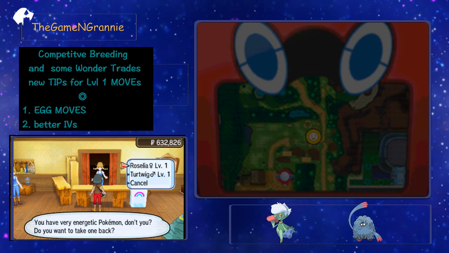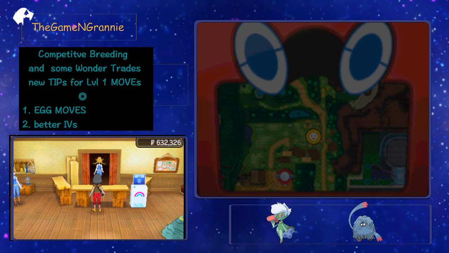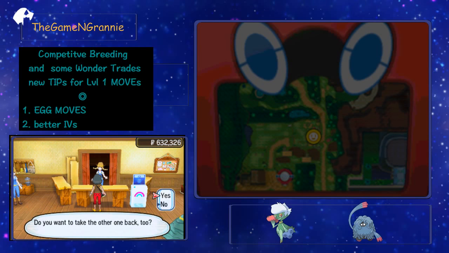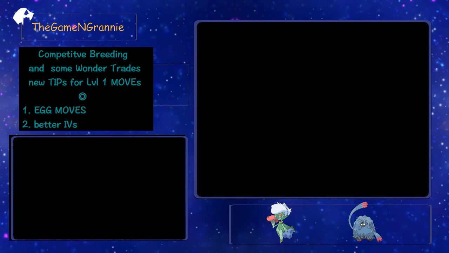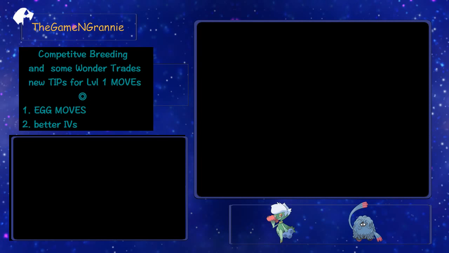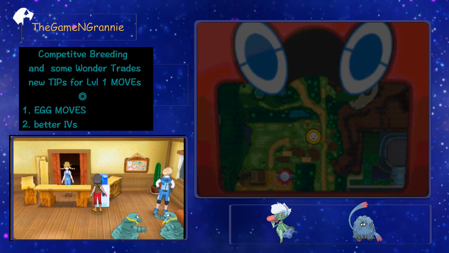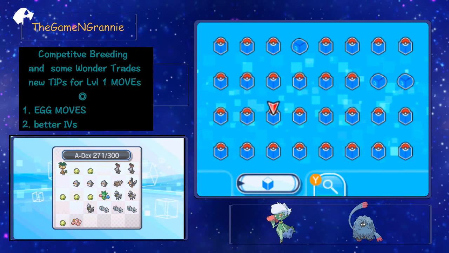All right, so first I've got to take these guys back, because they were just part of the chain to get the egg moves to where I wanted them to be, and I no longer need these two as part of this competitive breeding process. And I'm going to make sure that they aren't carrying anything. I'll put them in the PC in just a minute so that everything's clear. All right, so this is the Roselia that I just got back. Those two I don't need, so let's put them into the box with the rest of the Pokemon grandparents. And let's get back to the box that I want. That's not it.